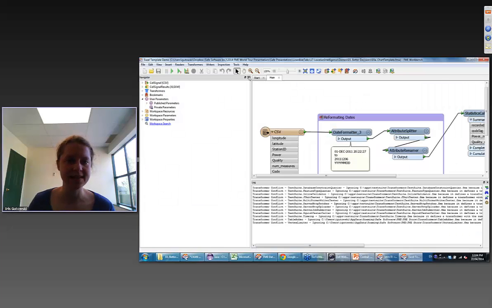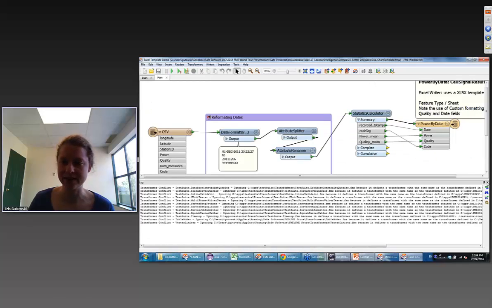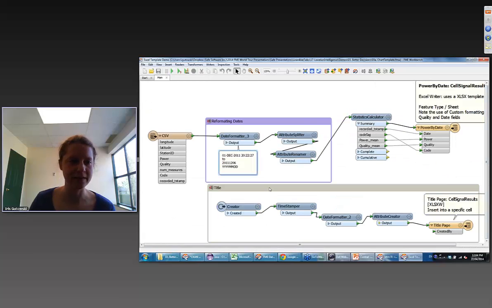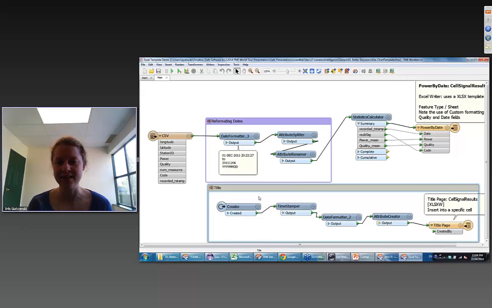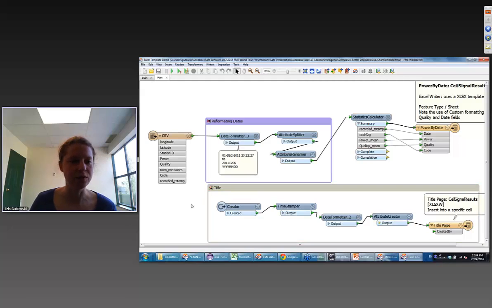Okay, so here's a workspace that I've prepared. Just expand a bit here, give you a better view. And the idea here is you're getting a CSV, a text file with your raw data. And this is common in a lot of organizations where users don't have direct database access. They go through a web reporting tool and they get a CSV file out that they download on a regular basis. And so here I'm taking a CSV file like this, and I'm doing a little bit of attribute cleanup.